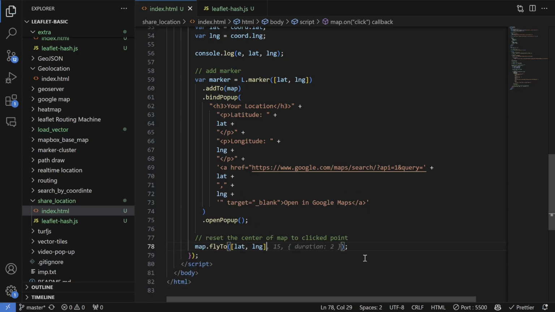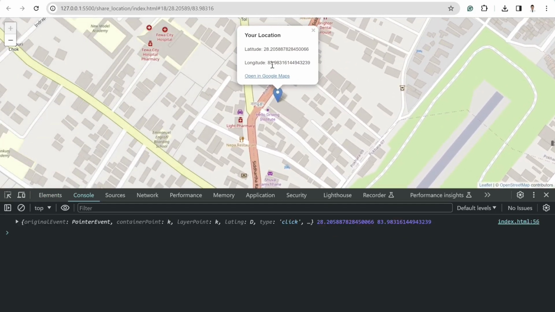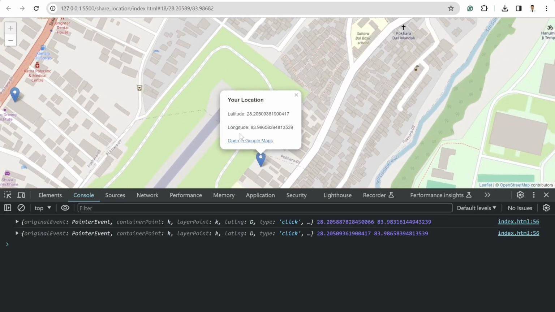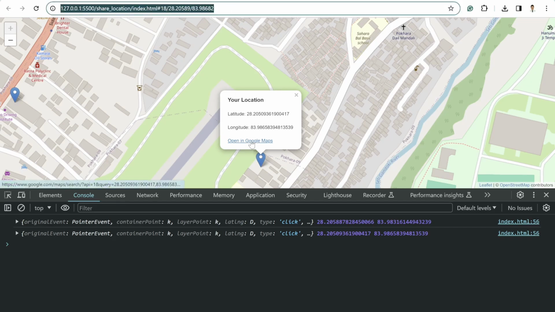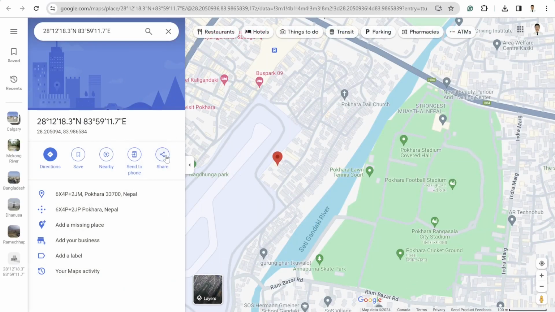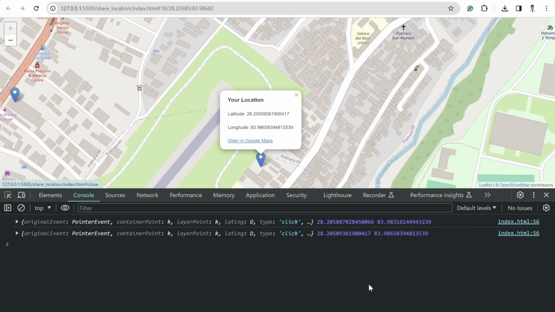And I don't want the zoom level, because we can say the zoom level is the default value. For example, if I click here, then my map zooms in here, and then if I click back here, my zoom pops up here. And to share your location, of course, if you have some host, then you can simply copy the URL and share the location. Otherwise, go to Google Maps and then simply either share this location or share this link, right? So that's how you can share the location.